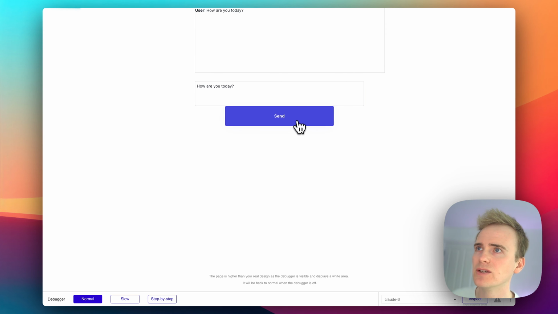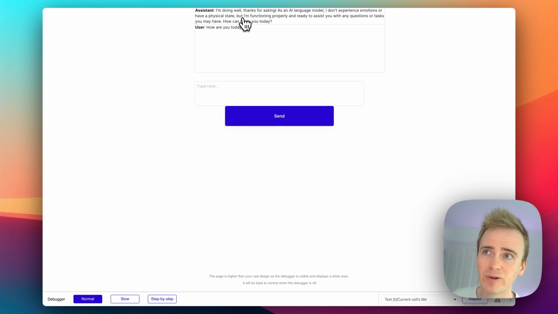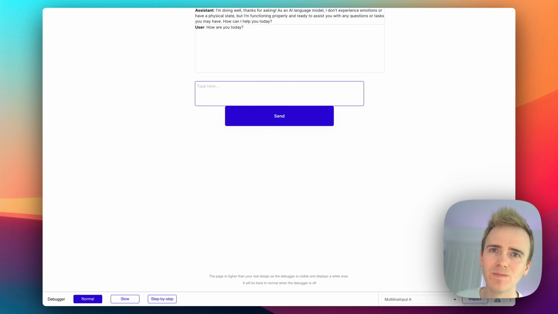Click send. And so there we get our user message. And now we're waiting on a reply back. And we get the assistant's reply back saying, yeah, I'm doing well today. One final thing, and I realise I've gone slightly over 15 minutes, but this is the really powerful bit and what has got so many of us excited about these chat interfaces: if I send another message now, not OpenAI, I'm using Anthropic. Anthropic is only going to receive that message. We want Anthropic and we want Claude's model to be aware of all of the steps in the previous conversation.